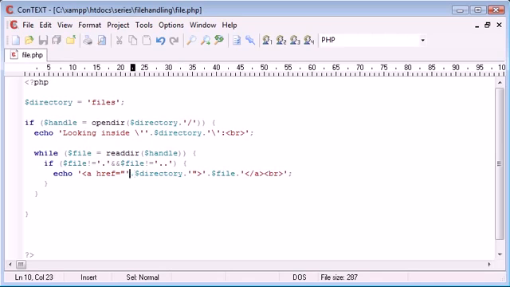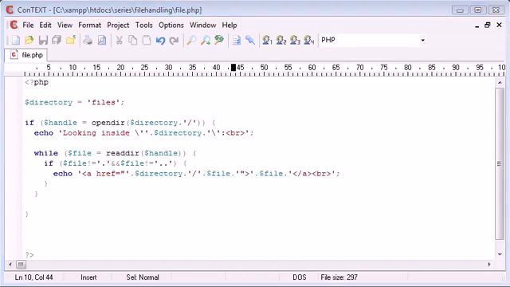So what I've done here, if you didn't already notice, is I've ended the echo. We've started the echo here, we've ended the echo here. We're using a dot to append on our directory, then we're using a dot to append on the rest of it. So we can just do, for short, like you just saw me do, two single quotation marks and then 2 dots, and then in here we can write our variable data. So it's directory, and then it's /, and then 2 more dots, 2 more single quotation marks, and file.